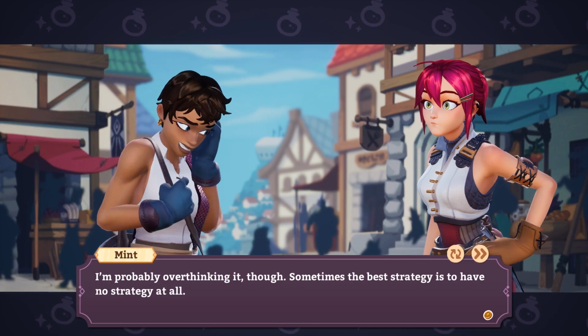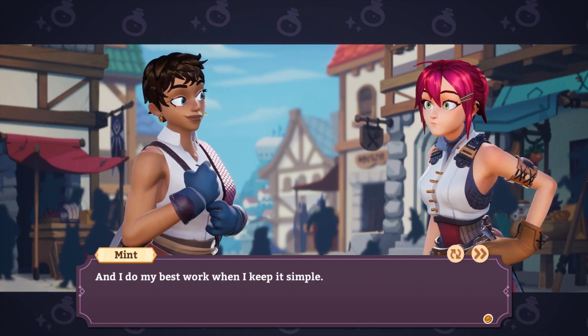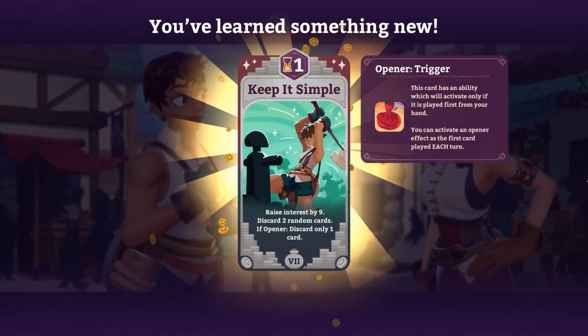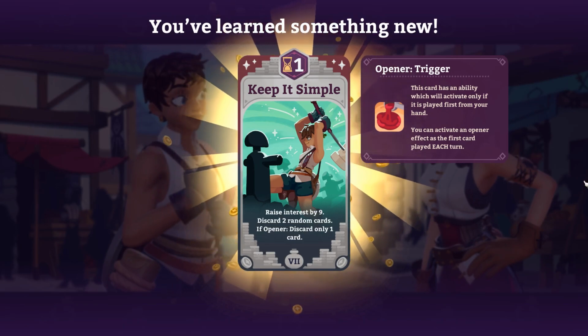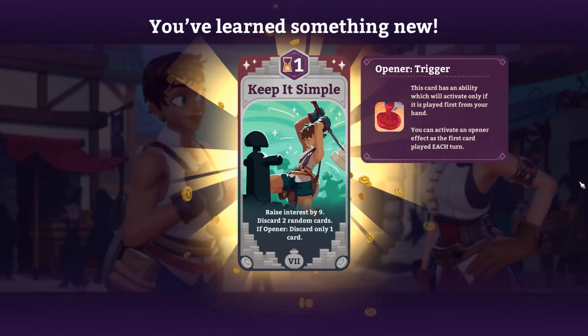Probably sometimes the best strategy is to have no strategy at all. And I do my best work when I keep it simple. Keep it simple. Raise interest by 9, discard 2 random cards, discard only 1 if it's an opener. That doesn't seem great.